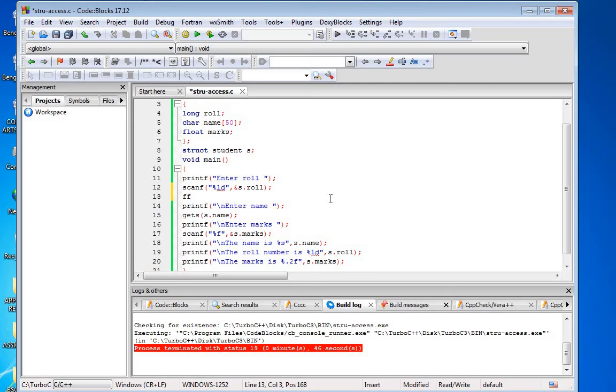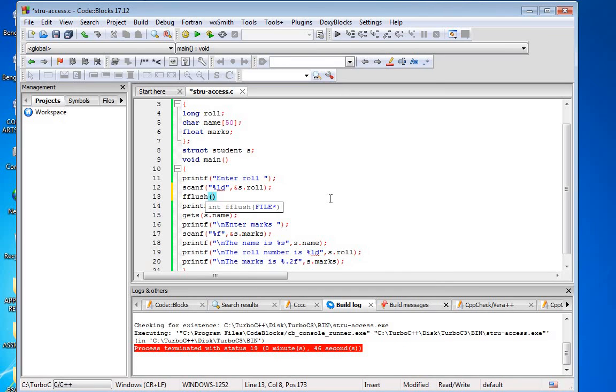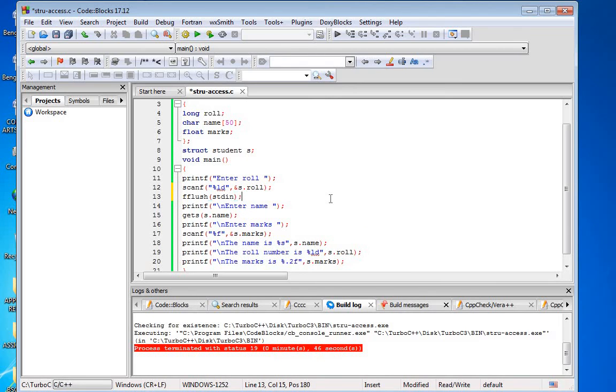Therefore fflush, this thing we have to use, then it will be refreshed, and then it will take the value name.